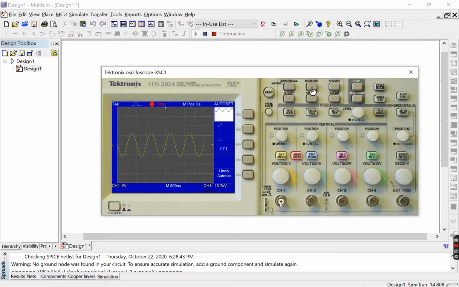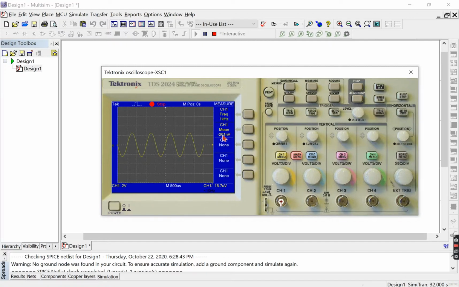Next, I will press the measure menu, which will help me measure different parameters corresponding to the signal. So I will configure the first window here to display, for example, the frequency, and then I'll press back to configure the second measurement to read the mean of the signal or the average. Remember, for an AC sinusoidal signal with zero offset, the mean is going to be 0.